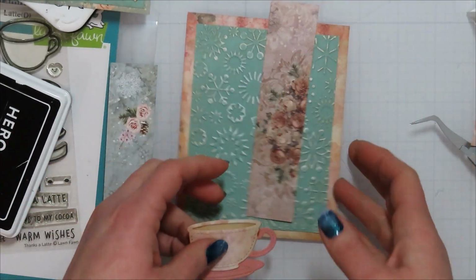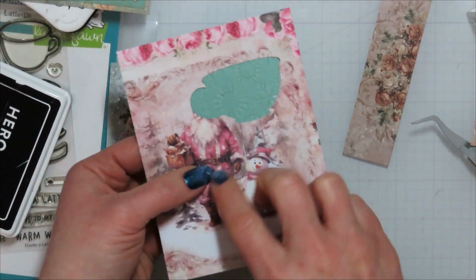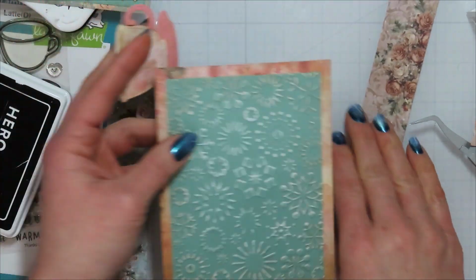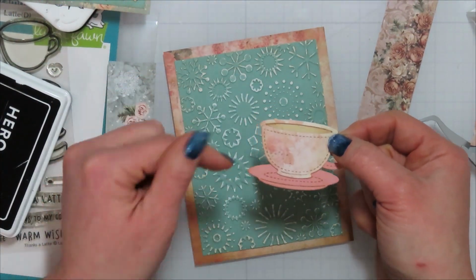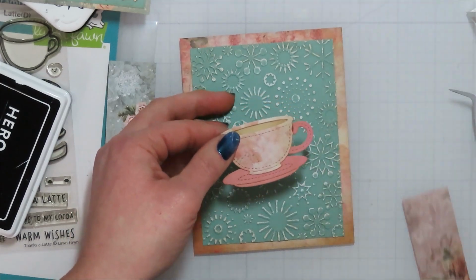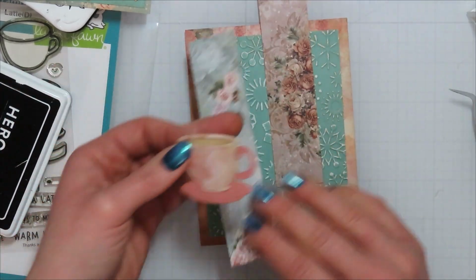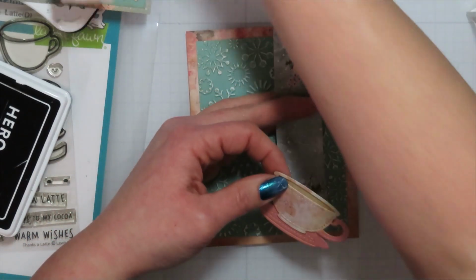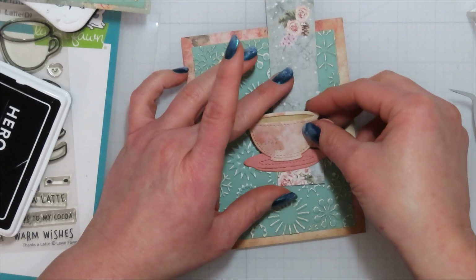Now, if you saw, I cheated and did a die cut out of my background paper there. I knew that I was covering it up, so I knew that I could sneak it out. But Pika has this, it's the stitched teacup die from Lawn Fawn, and so I know that she has this one, and so I thought this one would be kind of fun to throw in. I think I can put that one there. Okay, to throw this one in there.